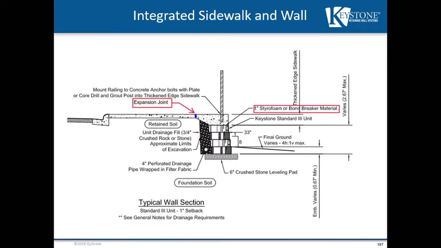Alternatively, you can install a thickened edge over the top of an existing Keystone retaining wall unit and place the fence post right at the wall facing, with the structural work being done by the integrated concrete slab. There are two important elements in this detail: first, a one-inch styrofoam bond breaker between the concrete and the Keystone unit; and second, an expansion joint to separate wall movement from sidewalk movement so those two items can act independently of each other. This can also be done with taller geogrid walls — we're showing a gravity wall in this particular application.